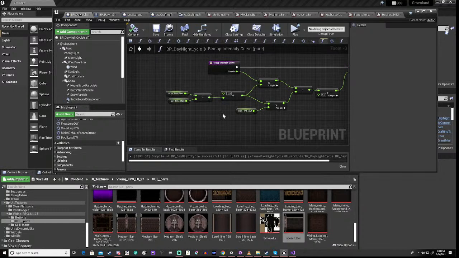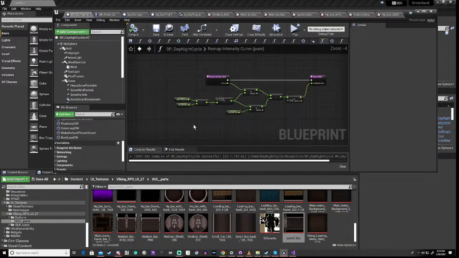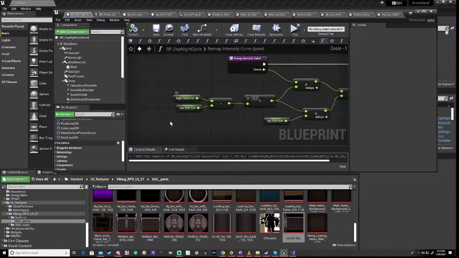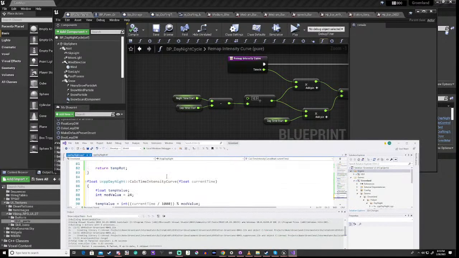And we need two variables. Right? We need nighttime start, nighttime end, day. Nighttime start, daytime start. Okay. So we need two variables here.